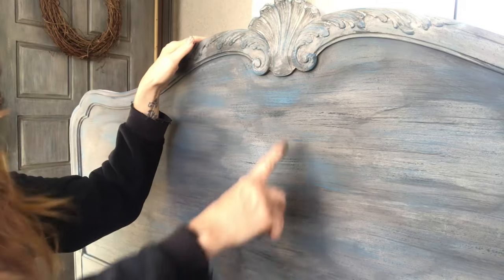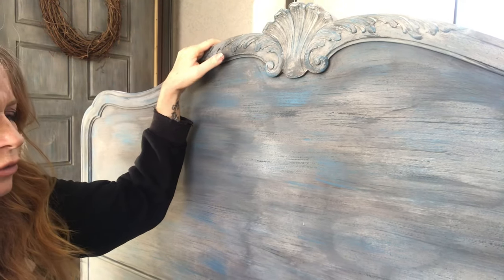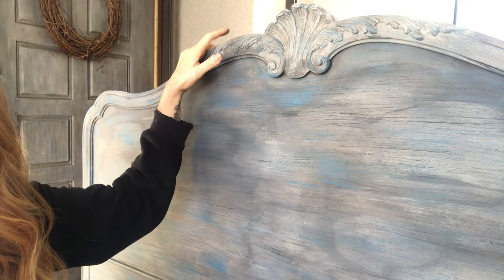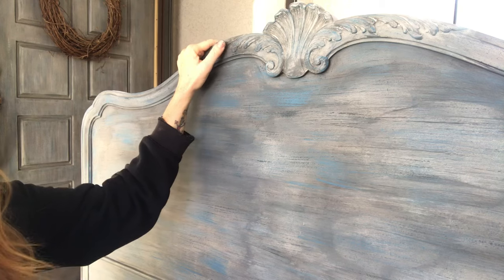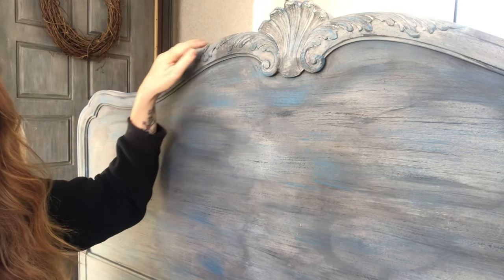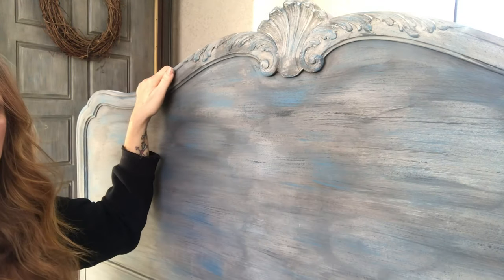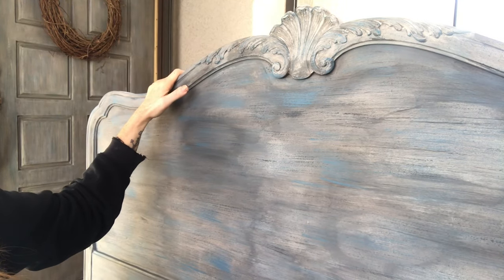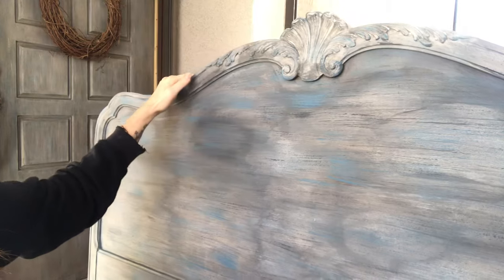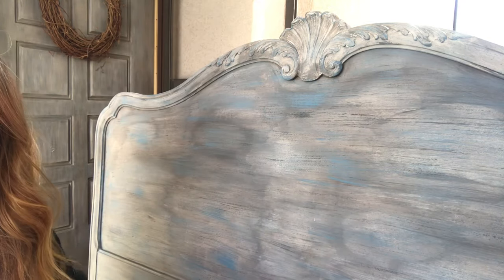Okay, so as you can see, the blue that I have in here — and we're going to do some Amy Howard's one-step, bohas buff, which is a white. You can use any chalk paint, any paint, whatever you'd like. We're going to keep going over it, keep layering. We're going to do some distressing, and it kind of looks like this old weathered cement thing that's been sitting forever. But it looks pretty cool — let's do our next layer.